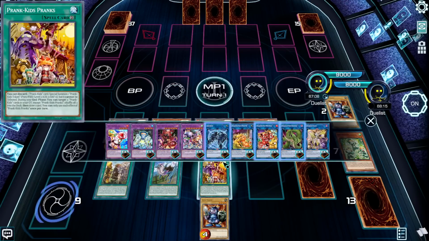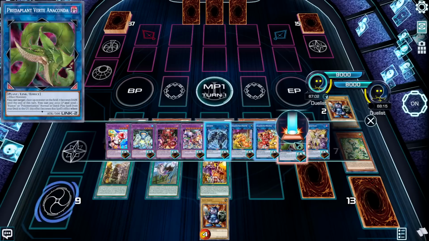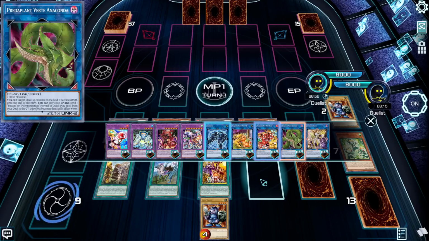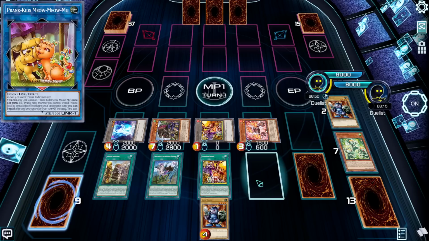And right now, you could make a Link Spider into an Anaconda if you want to. You cannot make an Anaconda with just the token. You got a Link Spider in Anaconda. You can make DPE. A lot of people like doing that. The TCG loves doing that because they only have one Meowmoo, because they're going to use the Pranks to return their limited to one Meowmoo back in the deck.